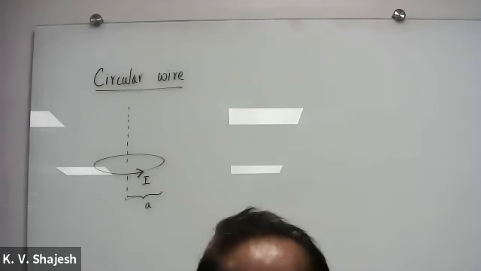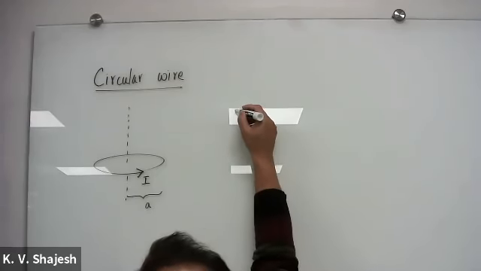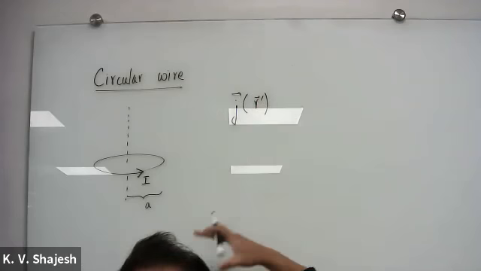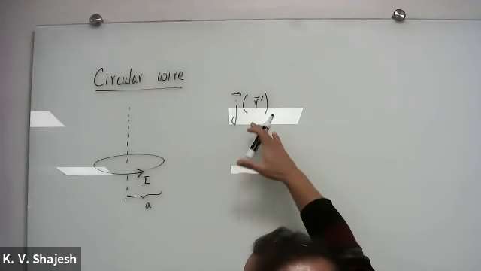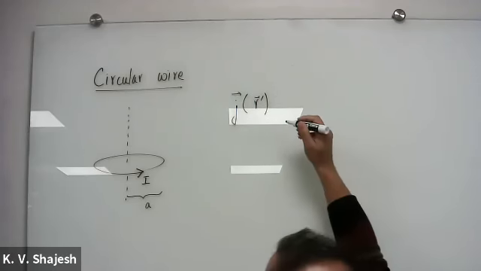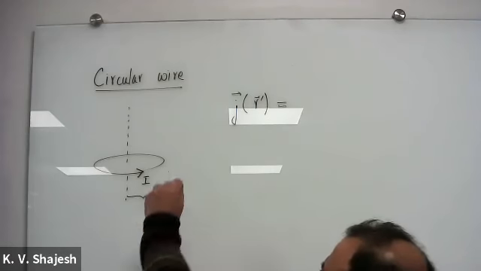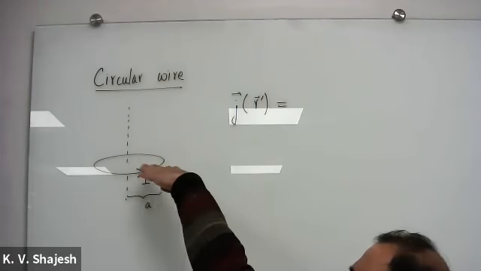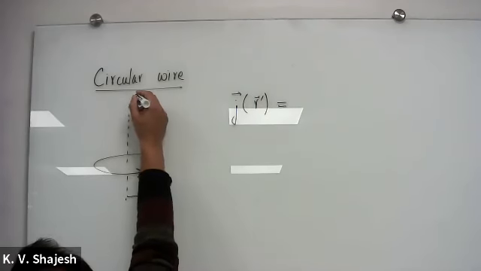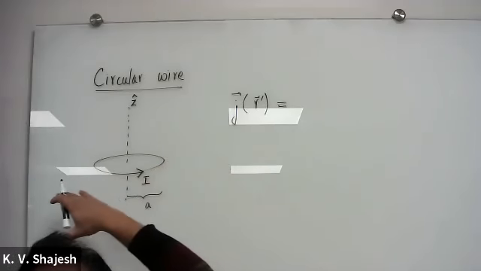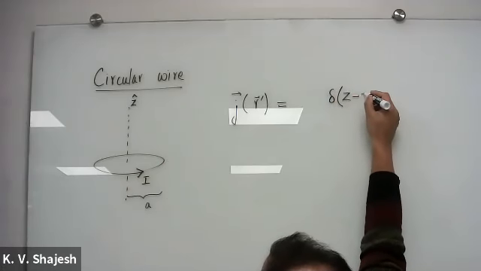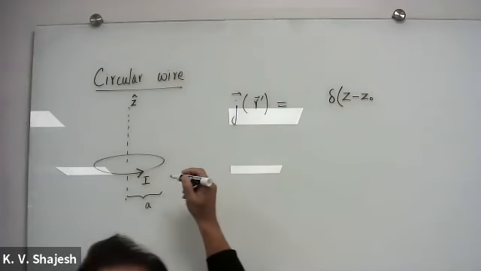The first thing we should ask is what is the current density for this wire, and what I have been suggesting is that first note is that there should be a dimension of 1 over area. That's one way to look at it, but if not anything, look for where the wire is. The wire is probably in the z plane. If I choose this to be the z axis, that's in the z plane. I can say it is z minus z naught, z minus whatever is the position of this plane. Is that clear?